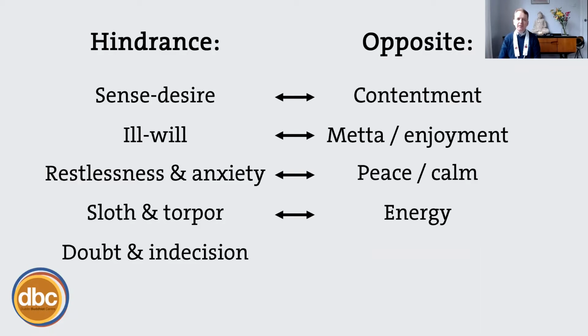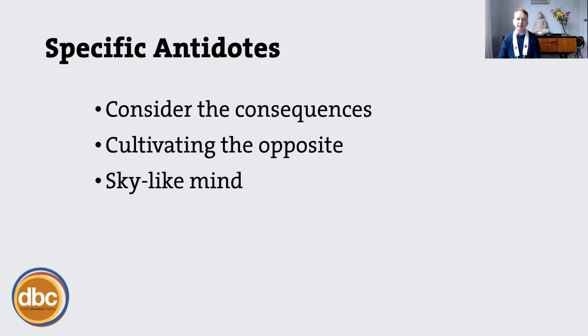So then to come back to the opposite, the next one is to cultivate a sky-like mind. Buddhism sees the mind as a clear blue sky, and any thoughts and emotions arise within the clear blue sky. So if you have a story that you're getting anxious about, you kind of step back into the clear blue sky, emotionally speaking, and you let it play out, watching it, but not being lost in it. So that's what this is talking about, being able to watch things but not being lost in them.